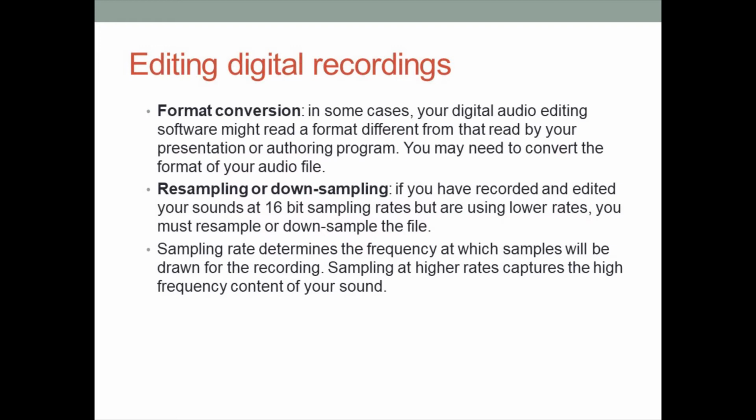Number 6, resampling or downsampling. If you have recorded and edited your sound at 16-bit sampling rates but are using lower rates, you must resample or downsample the file. Sampling rate determines the frequency at which samples will be drawn for the recording. Sampling at higher rates captures the higher frequency content of your sound.